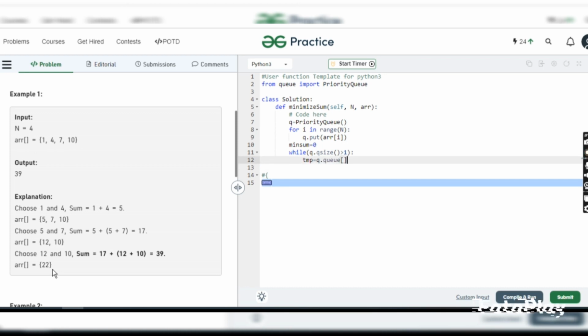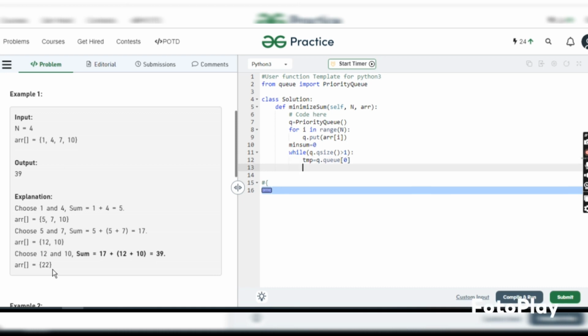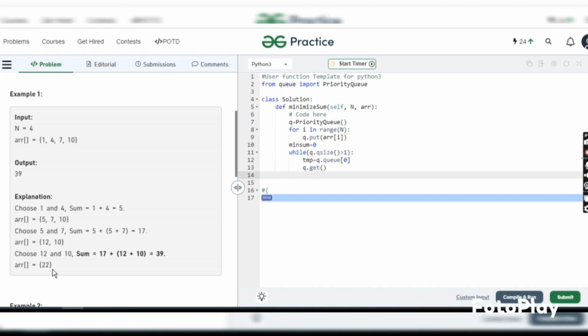Then we'll pop that value. To pop in a Python priority queue we can use the get command, which pops the minimum value, or whatever is on the top. And again temp is equal to temp, the minimum value which we stored, plus the latest minimum value. Once we pop this value, that minimum value is already removed from the queue.